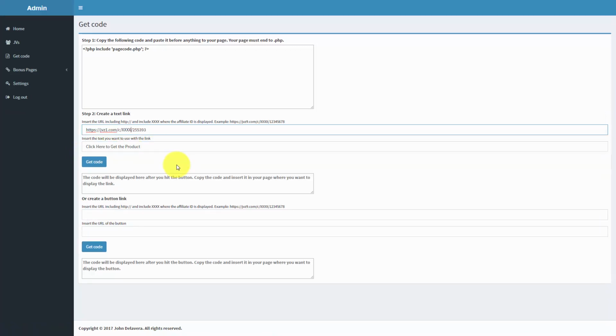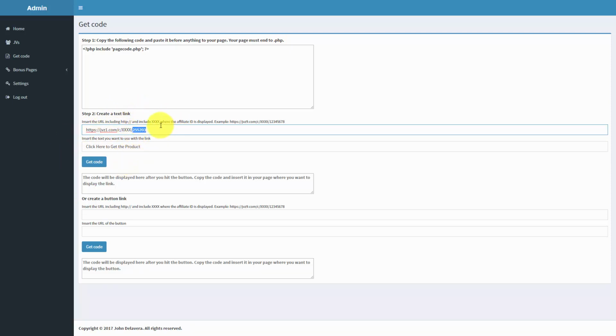Now, in order to generate the code, you're going to have the affiliate code, and you're going to get this from JVZoo, the product link. And you're going to notice that there are 4 X's, and this is where the affiliate is going to put their ID in, and this is the product. We're using a JVZoo product code right now, and you'll notice that this is the product number. And so you're going to put a URL that looks like this. And then once you've done that, then this is going to be your step 2.